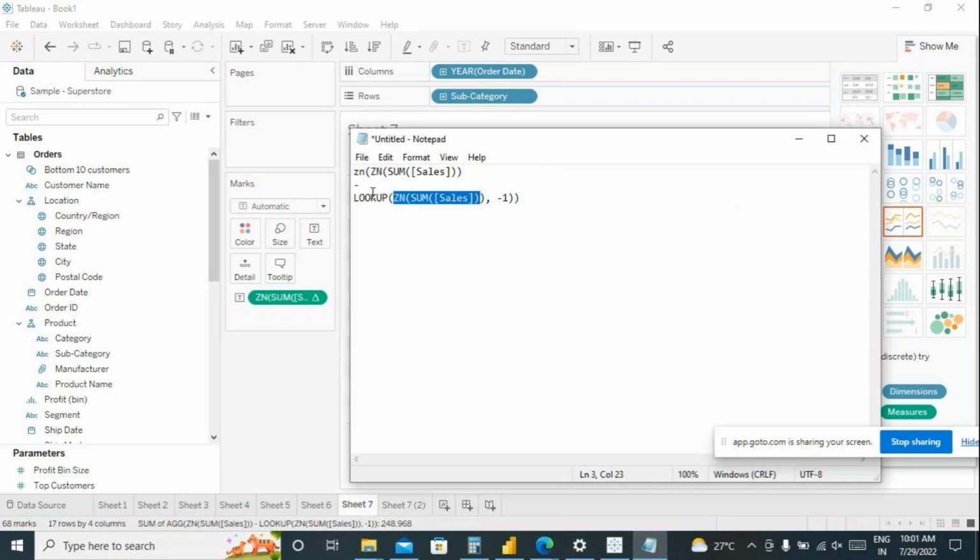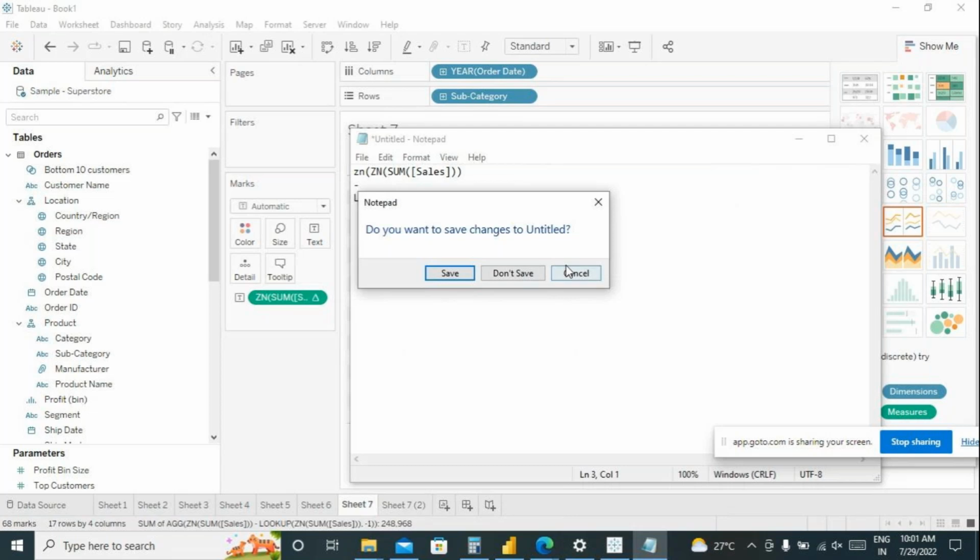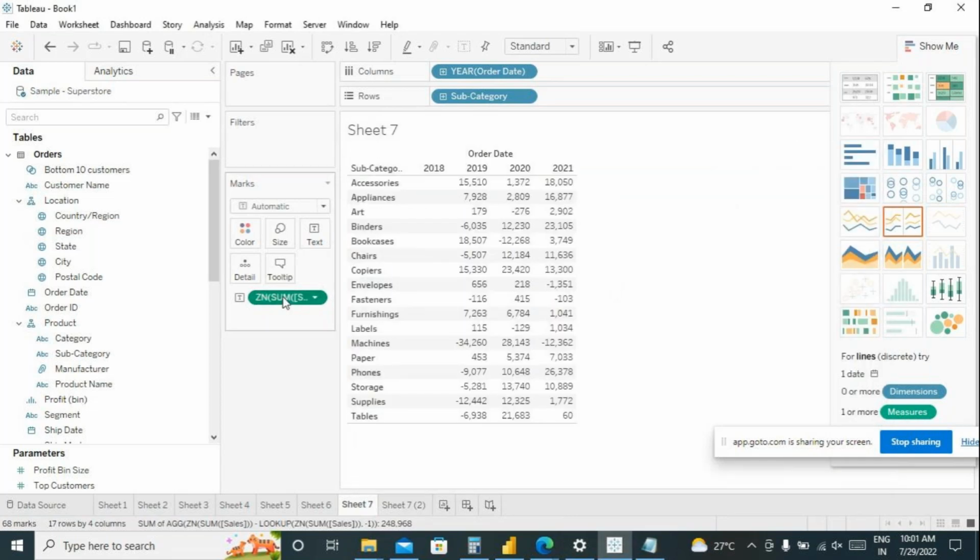So sum of sales. On top of lookup also you need to mention the Zn. On top of lookup also you need to mention the Zn, then you can convert into the zeros. Okay, let's see that. Double click on it. Okay, Zn of sum of sales. And for the lookup also you can put Zn of.